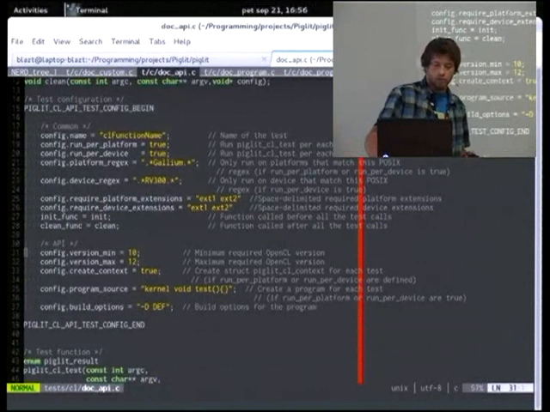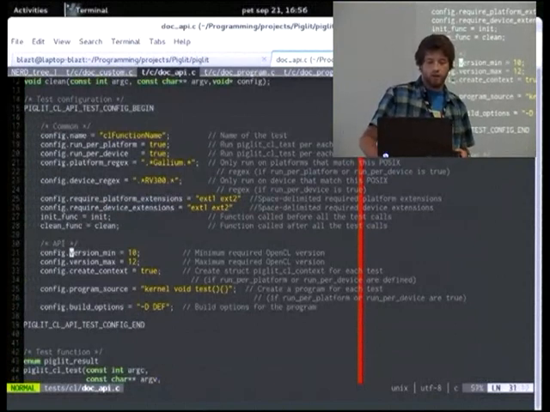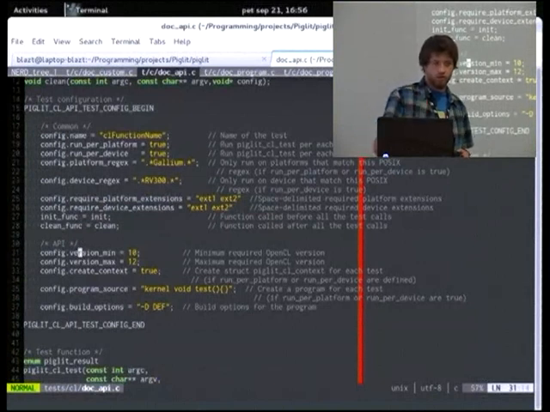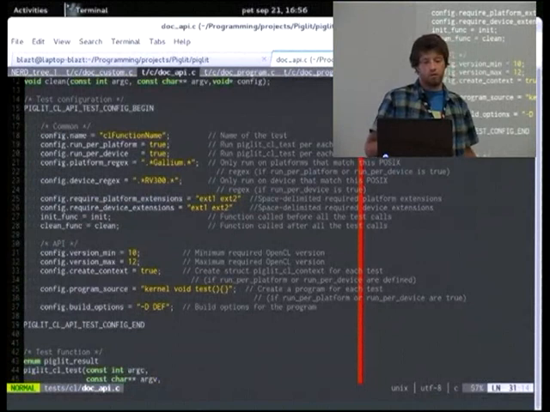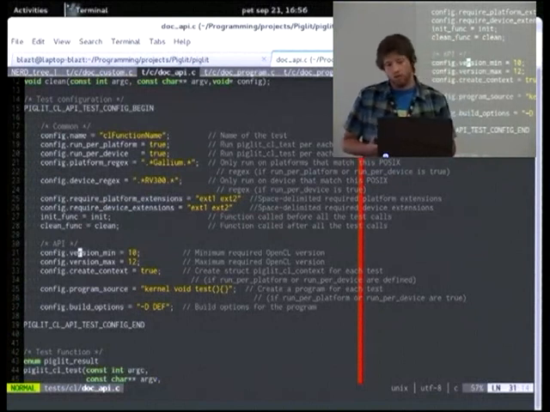In the API type, you can define on which versions of OpenCL you are testing. So when you run Piglit to run all of your tests, if you're testing for version 1.1 or 1.2, you can pass it as an argument.